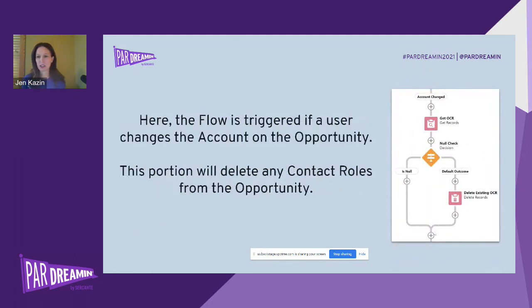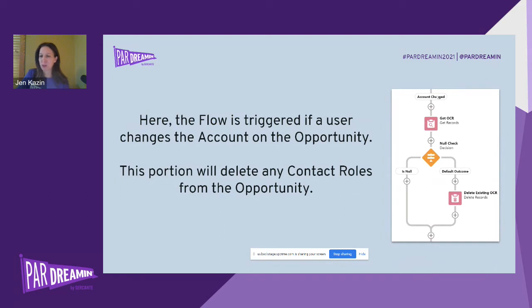And then, like I said, this is the path for the account changed, if that flow is active. I actually like this because I kept thinking I'm creating this opportunity, and this contact role is getting added right away when that opportunity is created. Sometimes that's a very early stage. So if for some reason that salesperson comes back a week later and says, oh, I actually added the wrong account, maybe the account name was very similar, and so they go change the account name, I want to make sure that I have that correction in place.